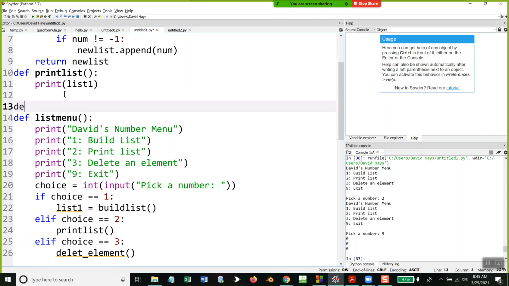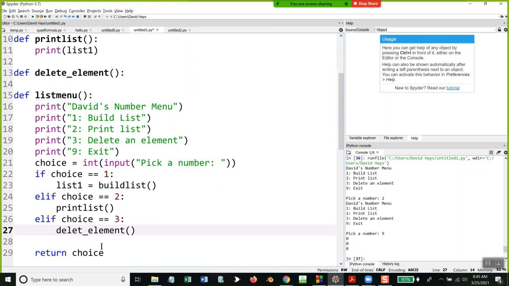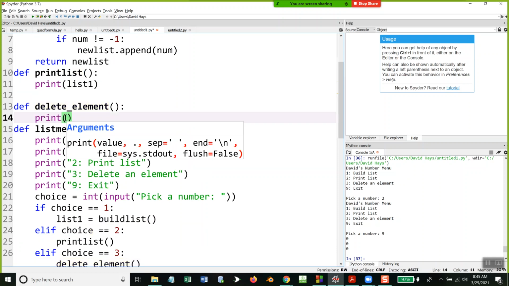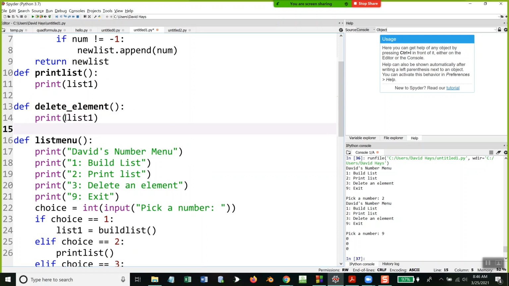Okay, so element. For now, I'll just have that say print list 1. We'll come back to that. Then let's run this.